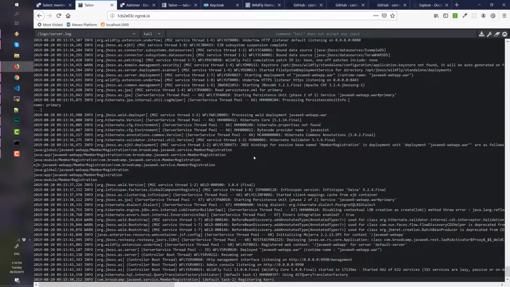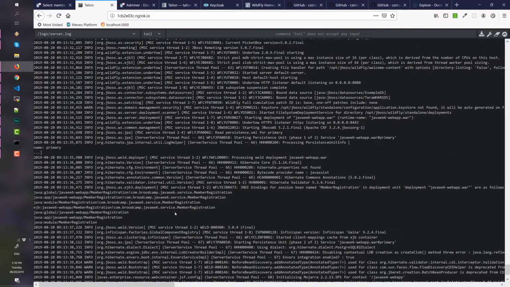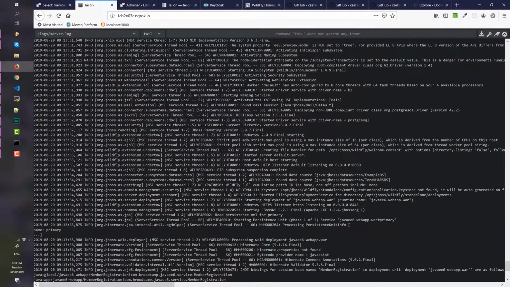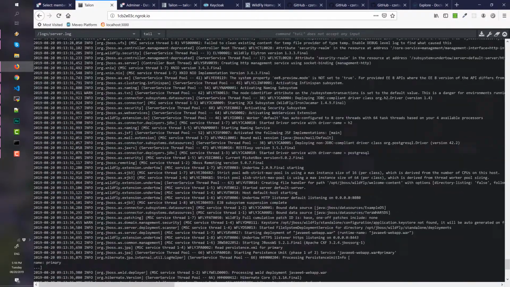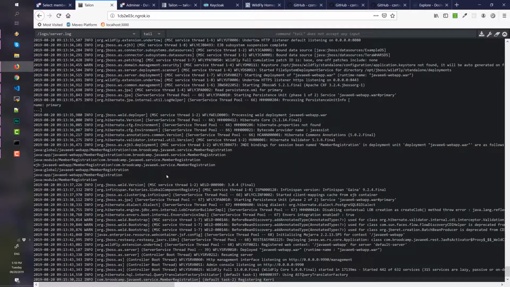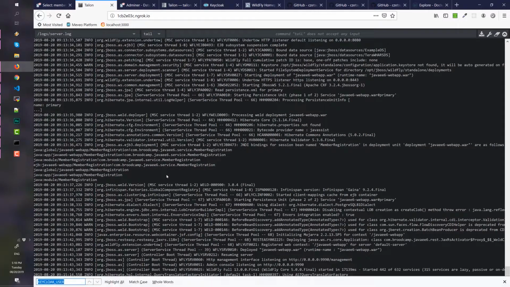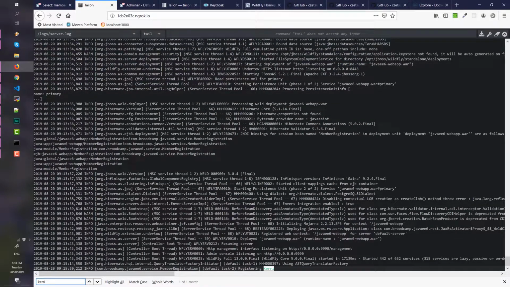It's really useful for testing. Especially when you have, let's say, a testing or staging environment, this Talon is really useful in debugging, because you don't have to access the server just to view the log. Here we have it. I'm not sure if I have a log that logs the user creation, but let's see if we have that user carry. Yeah, we have it here, registering carry. So this is what we did earlier. We registered a member named carry.